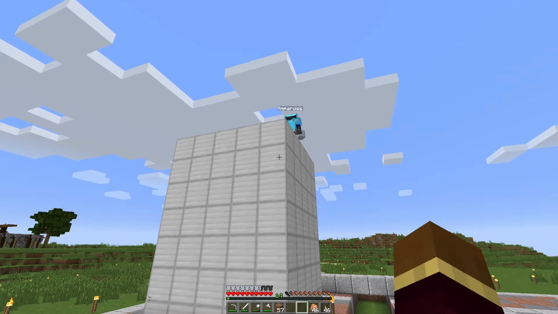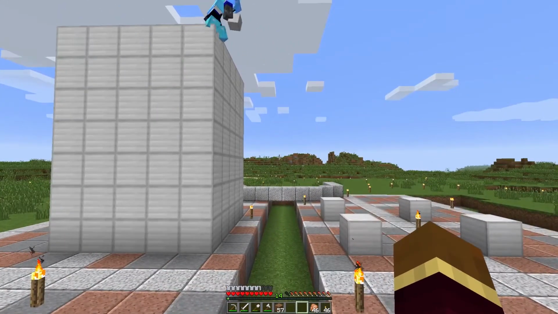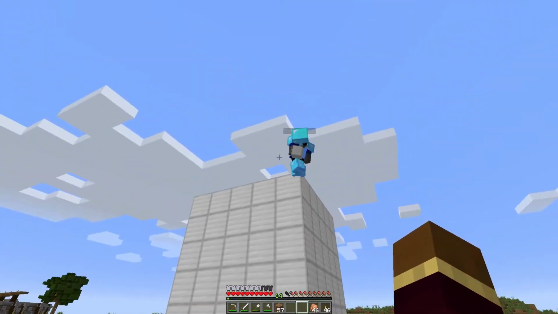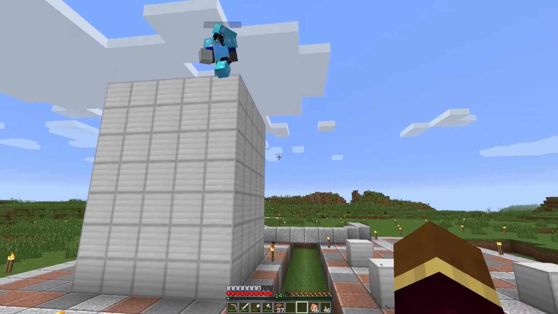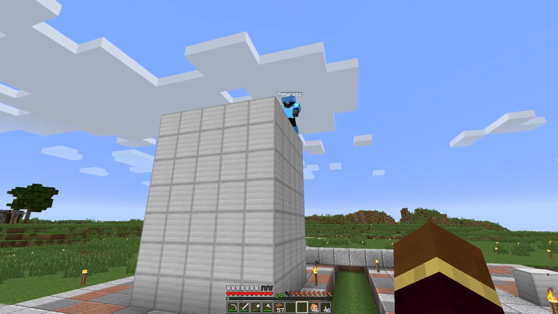So what we're doing is making the actual store facade itself. And, of course, since it's an iron farm, we're going to make it out of iron. And it's going to be an iron golem. So, not just any golem, though. This one's going to be a special iron golem.